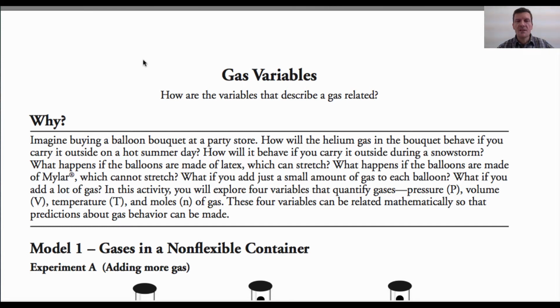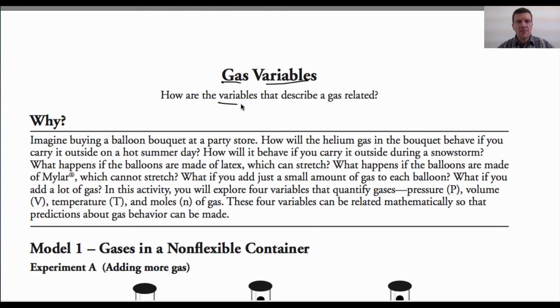Hello again, welcome back. We are looking at gas variables today. Gases have some pretty unique properties that make them much different than solids and liquids. So we're going to spend a whole activity on gases, looking at their variables, meaning things like volume, pressure, temperature, and how they relate to one another. Okay?